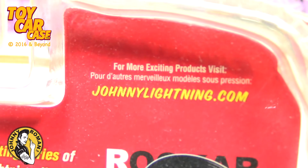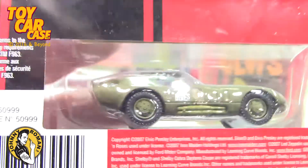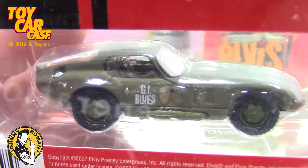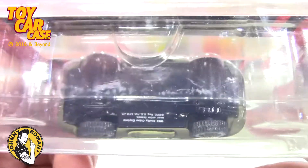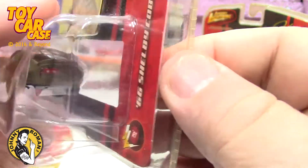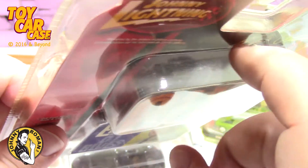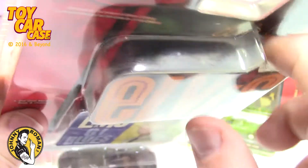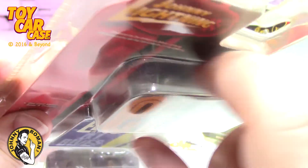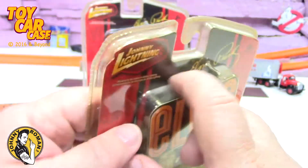For more exciting products you can visit johnnylightning.com. Here's the back half of the car — these things are really sweet. There's a lot of glare because of the blister pack, the protective packaging. She asked me not to take these out of the package. Look, a little dusty — gonna have to get Mary Poppins over there, Sandy, with her little white spick-and-span glove to dust them off.